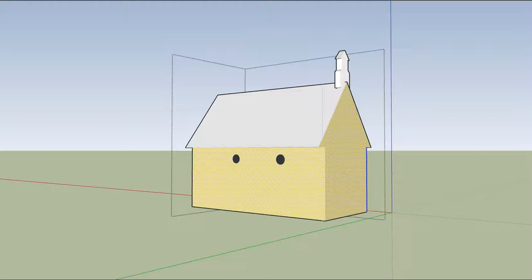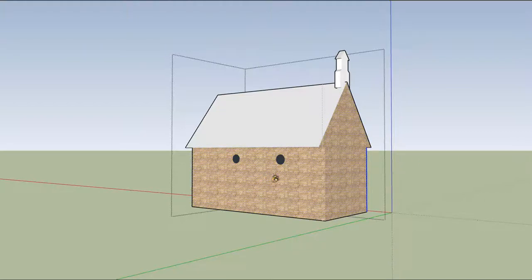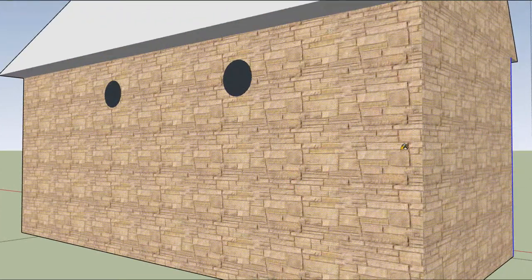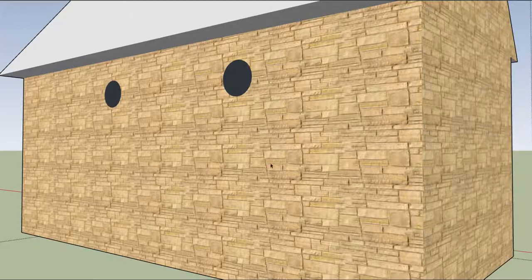We do actually have permission to go out and get textures, and we can start adding some texture material to this structure, and we can even edit that texture to increase its size.